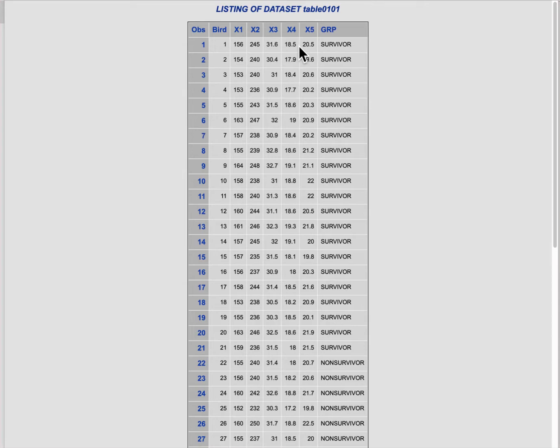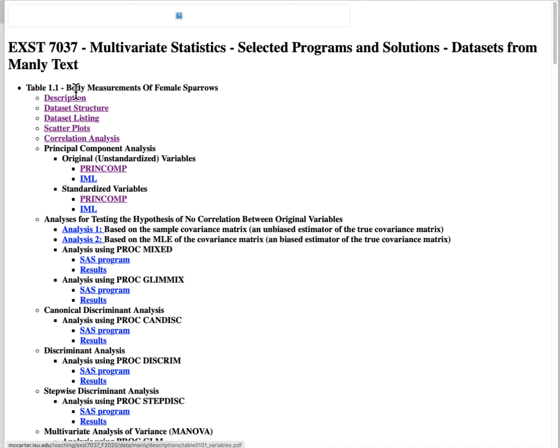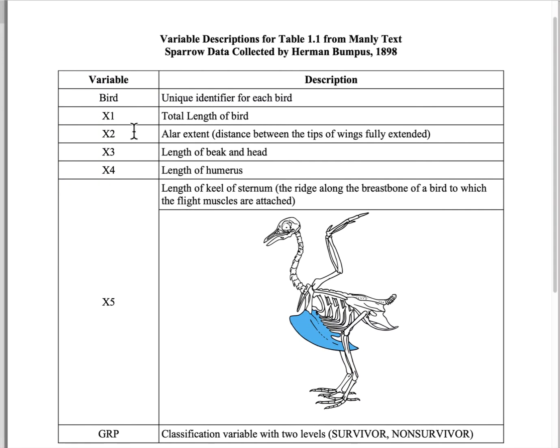But in many cases, a multivariate data set is not going to vary throughout all the dimensions available to it. One reason for that is if the response variables are correlated. That is what this first question is getting at. How correlated are these variables? For example, if the total length of the bird is large, do we also expect x2, the alar extent, the distance between the tips of the wings fully extended, to be large?